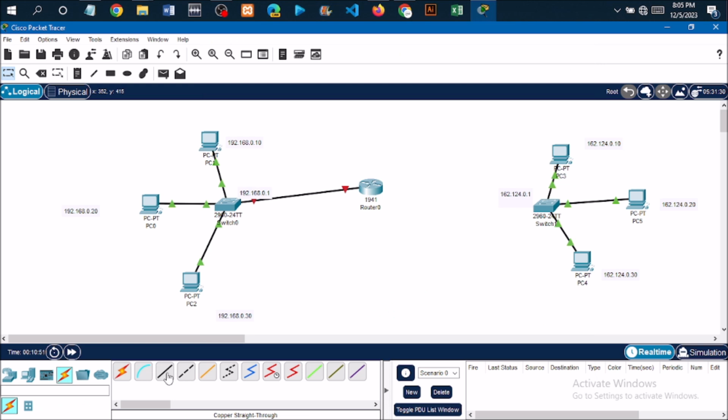Okay, so this is a straight through cable, which you need to connect the switch to the router. You can see that it is showing red until the router is well configured. Then these 2 networks can actually communicate with each other. So that is what we are going to be doing today. We'll be configuring this router to allow the 2 networks to communicate with each other.